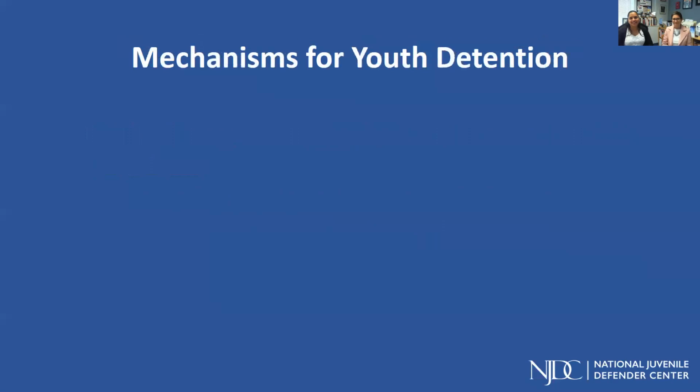Thank you, Marianne. So one of the ways in which your clients could end up in detention is through the detention statutes themselves, if the court finds it appropriate to detain your client prior to adjudication. These statutes are complicated and they require both objective and subjective consideration by the courts, one of which is whether the young person presents a risk to the community or themselves. But like Marianne mentioned earlier, the courts rarely, if ever, consider whether that young person is at risk while in detention centers.